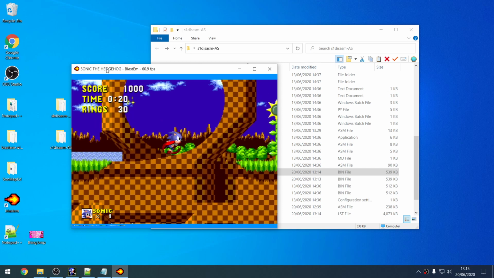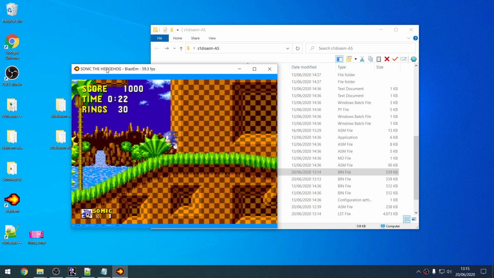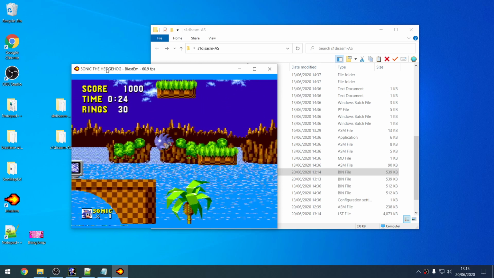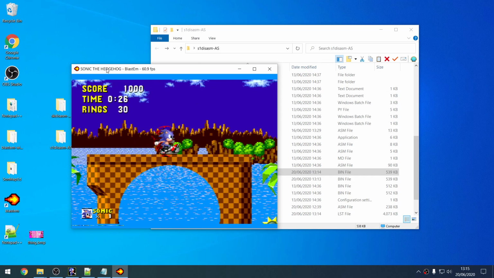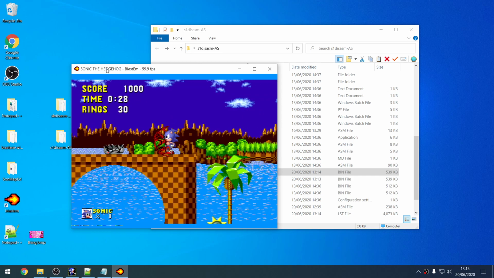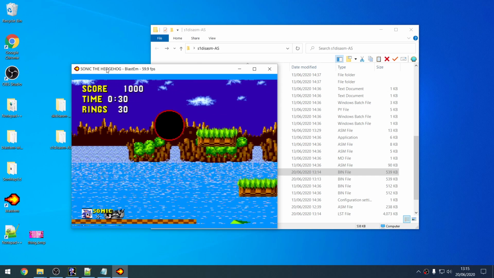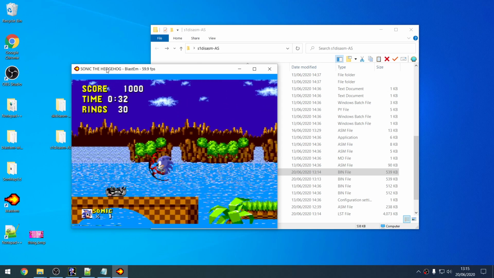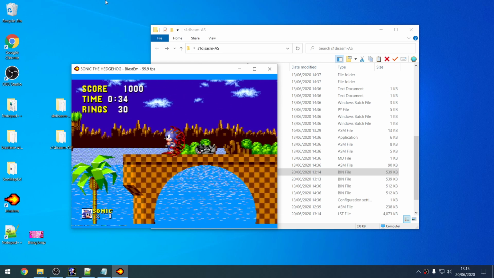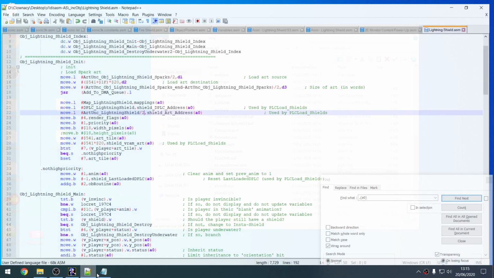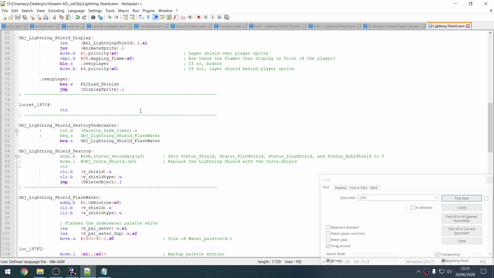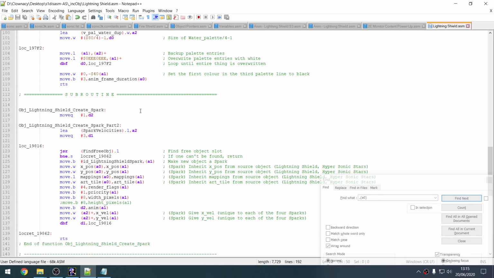So as you can see, even with the corrupted art, the object did seem to work. It animated, the mappings worked. There we go, so we have a shadow-themed lightning shield. But it does not spawn sparks. I wonder why.